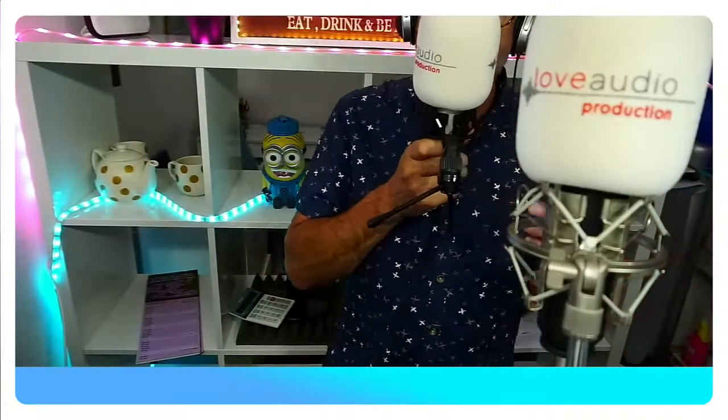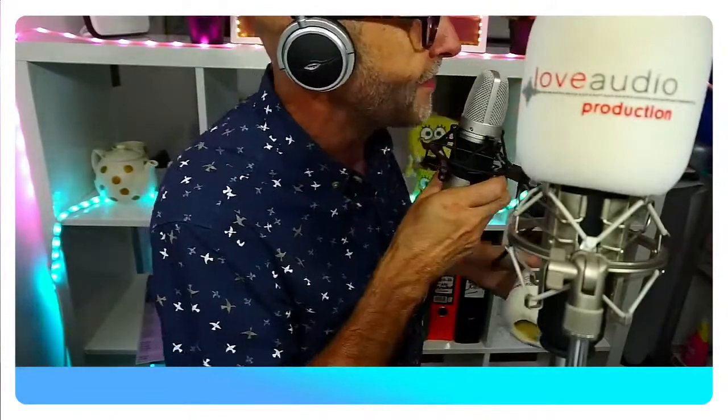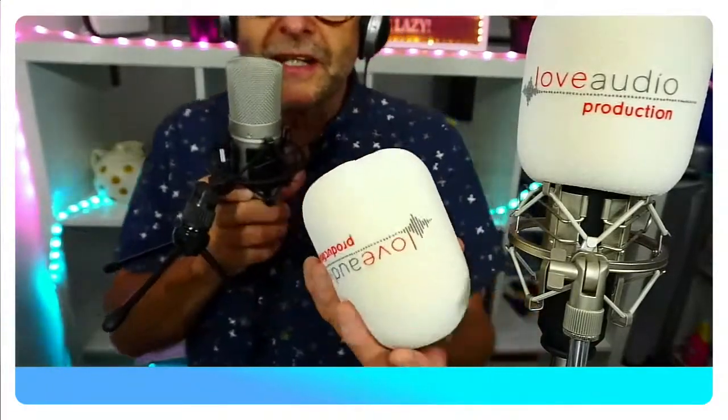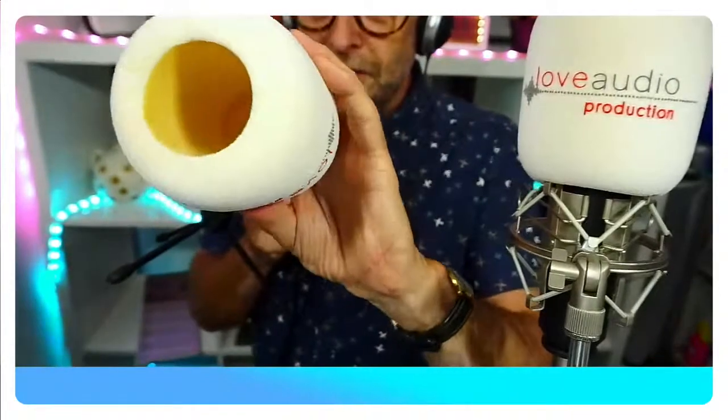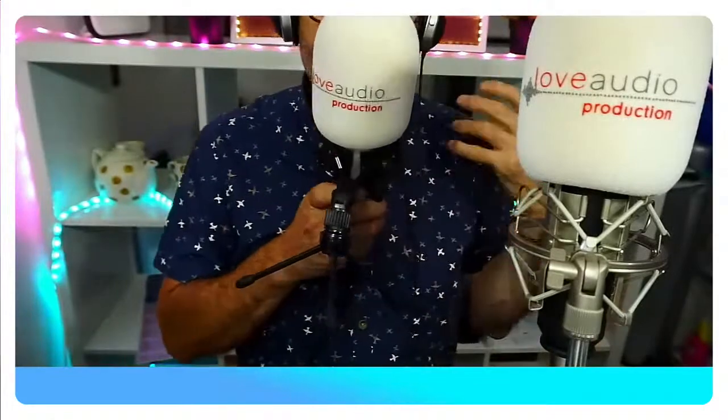But if I go down here, which is where the diaphragm actually is, if I take that off, you'll see. So the diaphragm is here, 1, 2, 3, 4, 5, and you can tell that this is muffling and cutting out a lot of it because it's quite a thick mic muff. So that going over there actually stops that.